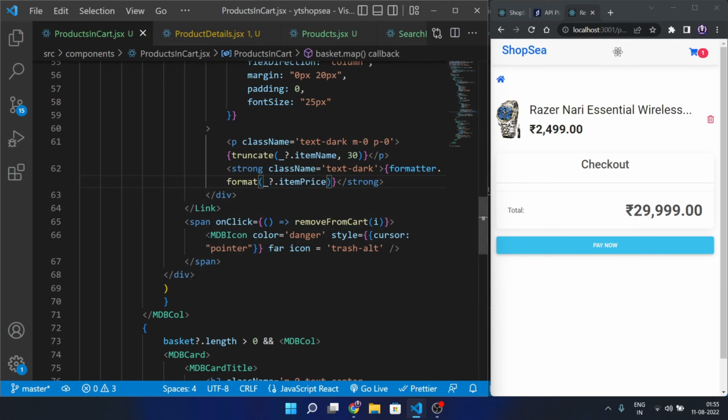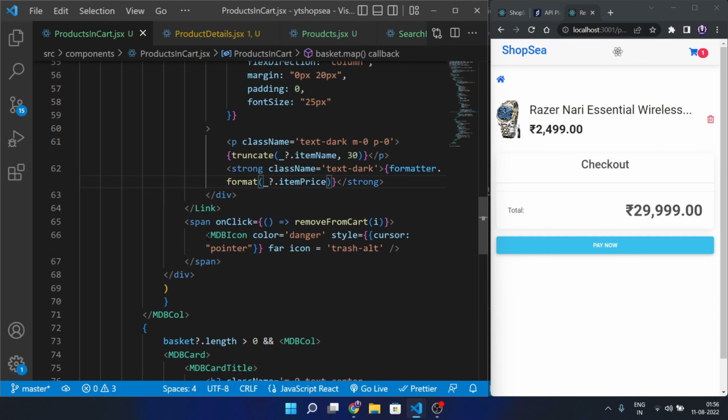Now the next thing that comes is our checkout functionality. So for the checkout functionality, we just need the aggregate function, or simply aggregate all the data, that is all the items that are added inside of our basket. So for the aggregation, we will use the reduce function. Reduce function is very powerful. You can simply use this reduce function to aggregate the values, or the price, of the products that we get inside of our basket.